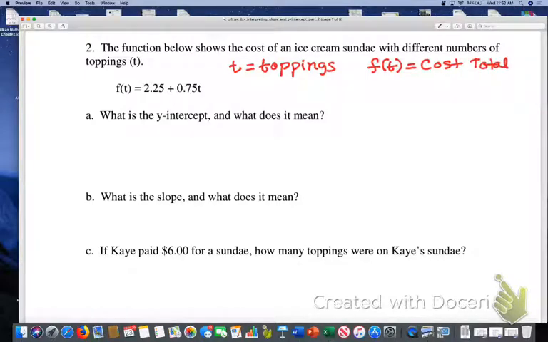Okay, so then it says, what is the y-intercept and what does it mean? Sometimes they say, what is it and what does it mean? Sometimes they say, find the y-intercept and interpret. Interpret, the definition of interpret is, what does it mean? Explain it. So just identify. Step 1, I want 2 sentences. Identify the y-intercept. Eitan.